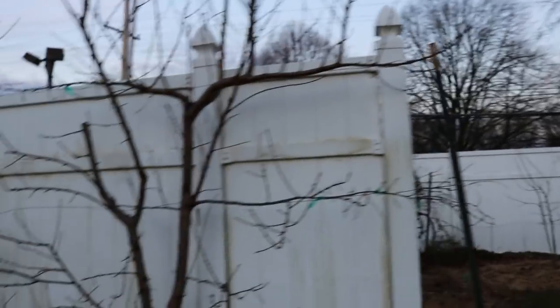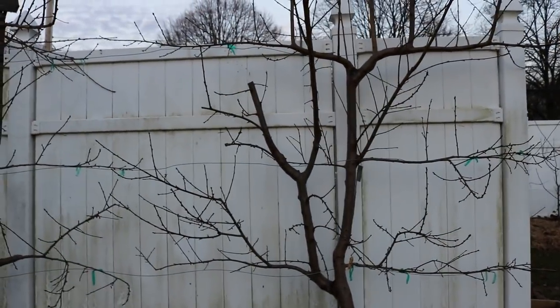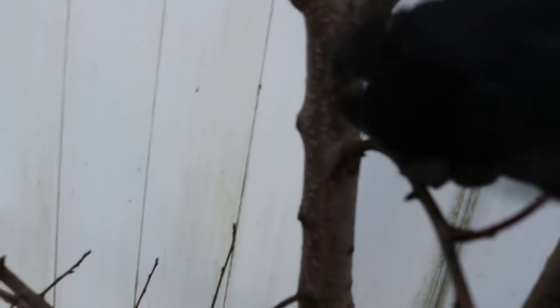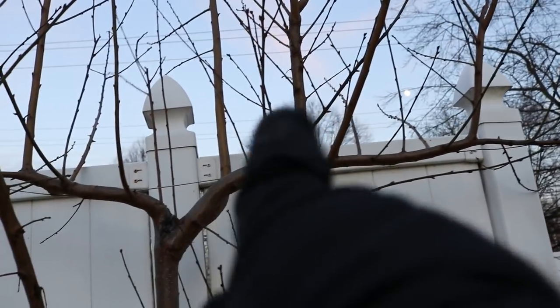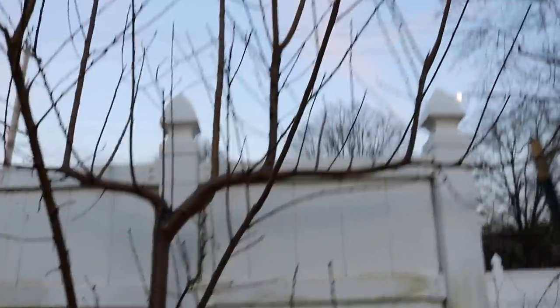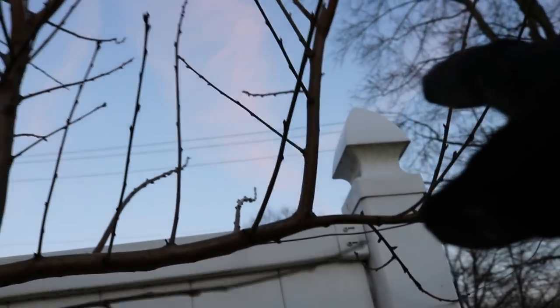Behind me are the peaches, and we have a really nice pruning video coming up for these peaches — a spy aid form. You can really see that three-tiered system. Basically, we're going to take out all the three-year-old wood — this is now three years old — and cut all that back. The two-year-old shoots we will leave and let them fruit quite heavily. Then hopefully these one-year-old shoots will become those two-year-old shoots next year, and we'll be recycling that wood year after year, giving us a nice crop of peaches every year in an espalier form.